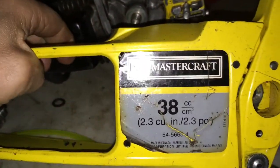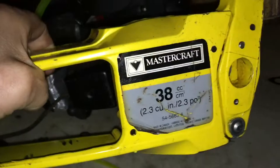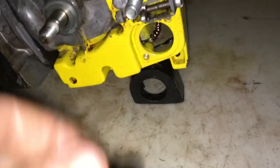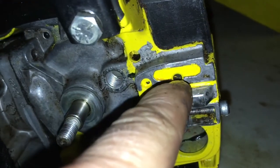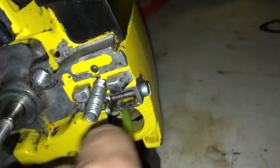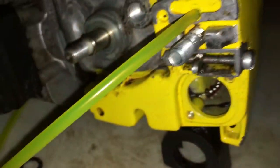Try that and then you can make your little saw go again - these are just awesome little saws. This one's 38 CCs, reed valve, same as the 2300 AV I believe. The fuel lines and stuff are really easy to change - the cover comes off easy and the fuel lines just go up into here to the carburetor. To get the oil line, this piece just goes in here and then there's an oil line on the end. I've seen videos where people are trying to stick a wire through and pull it out - you don't have to do that. Just push the line in this way and eventually you'll be able to see it from the inside and grab it with needle nose pliers.